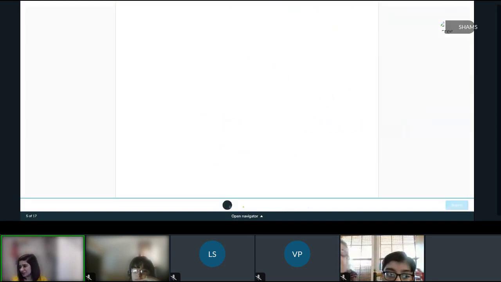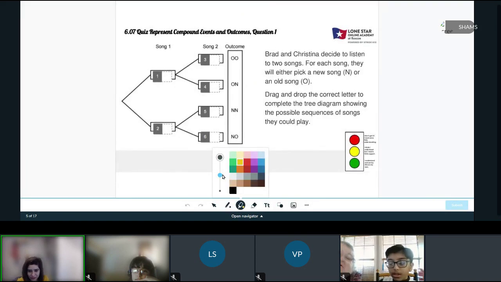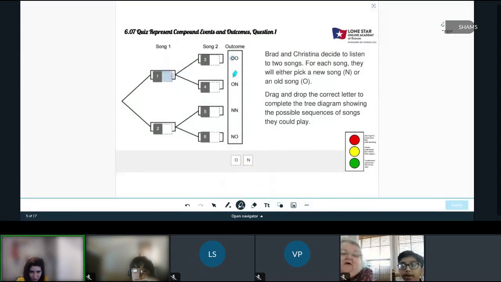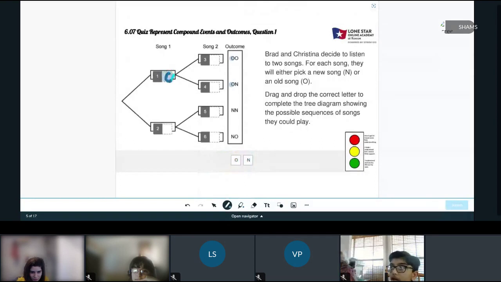Okay, this is the third variety of question 1. Again, let's go ahead and read what goes in this big branch. Song 1 is that first letter in the name. Song 1 is going to be the letter O. Then let's figure out what goes in the second big branch for song 1. It is going to be the first letter of the bottom 2. That is where their names are coming from. It's going to be N.